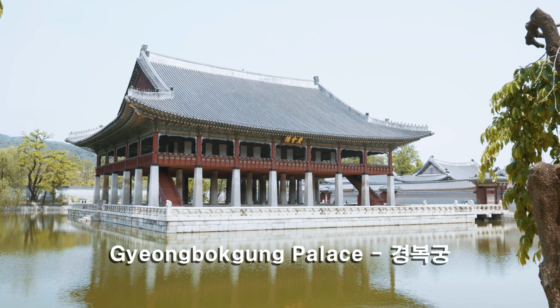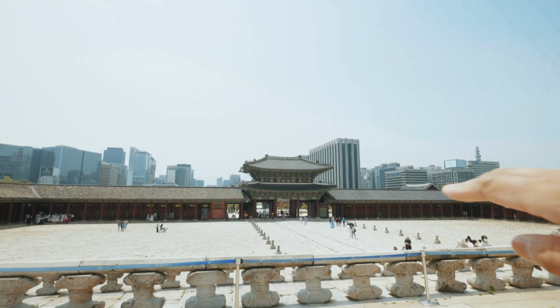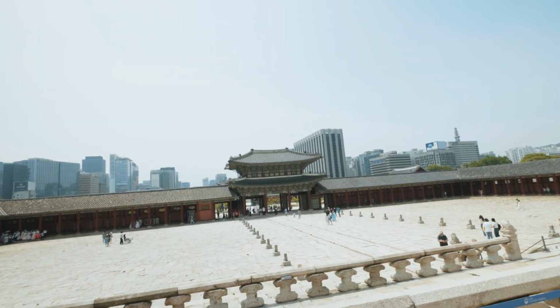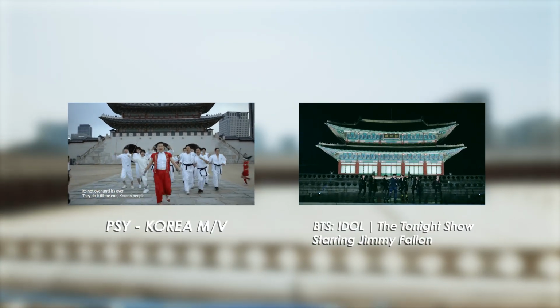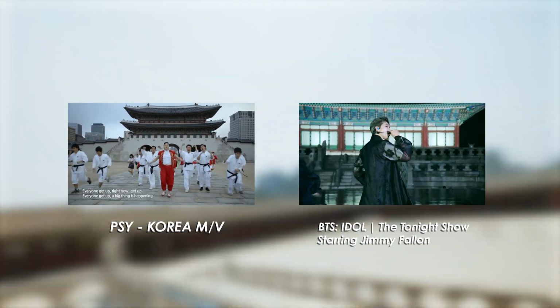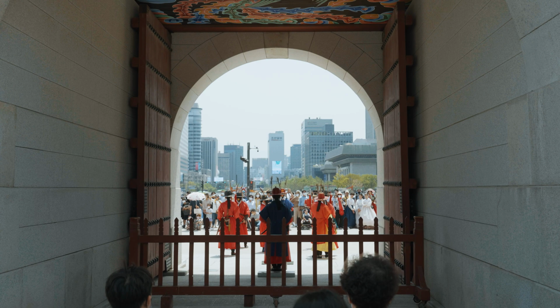It's pretty hot out here right now. Weather is pretty warm, but I'm also carrying like 10-15 pounds of camera gear. Palace area is just huge. This is like the innermost gate right here. I think we passed through 2 or 3 other gates to come in, and there's just a large courtyard. Aaron was telling me that this is a pretty popular filming location. You know, the likes of Psy and BTS have come out here to film. It's a really popular place for people to visit.